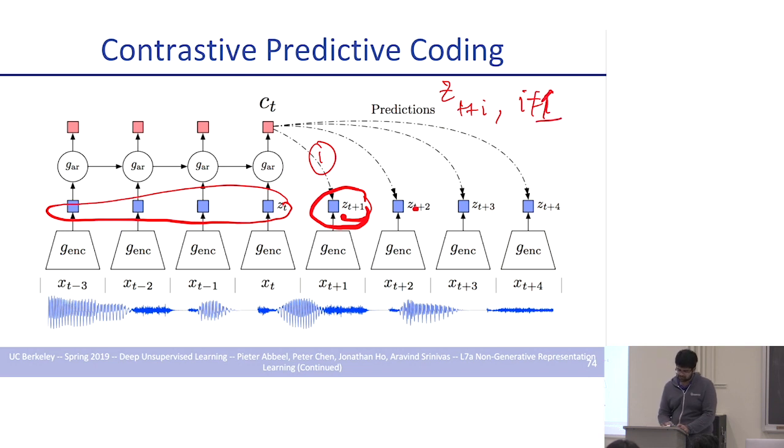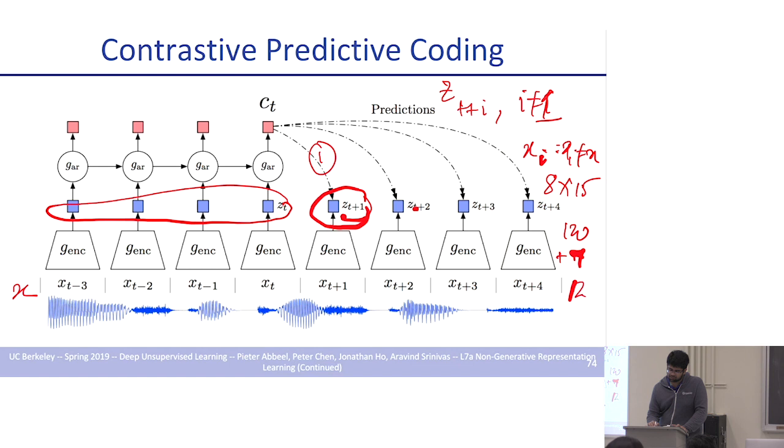And this is for one particular X. If I have other X in my batch, such that XI not equal to X, so let's say I have a mini batch size of 16, I get 15 other samples. And for each of the other samples, say these are 8 steps here, I would get 8 times 15 ZIs for each of those. So the total number of negative samples would be 120 plus 7. So you would have a softmax over 128 categories, where 127 negative examples come with 120 from samples in your mini batch that are different from your current audio form, and 7 from your current audio form. And this is for prediction step 1.